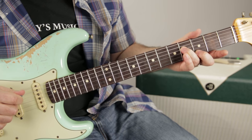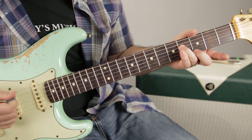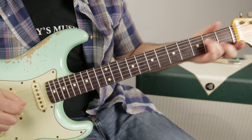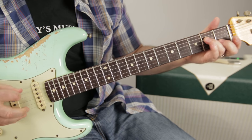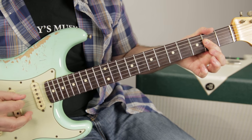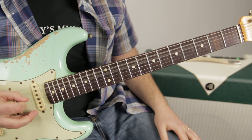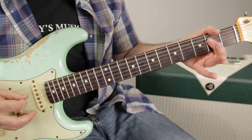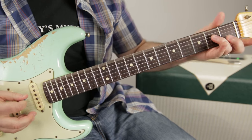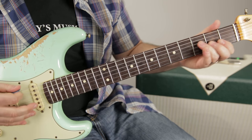And we're going to slide. And the slide is one pick, and then the second pick. Then we hit the open A. So from the top. So let's stick with that line.